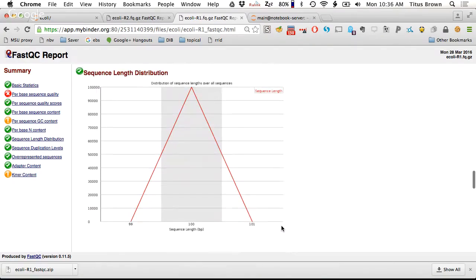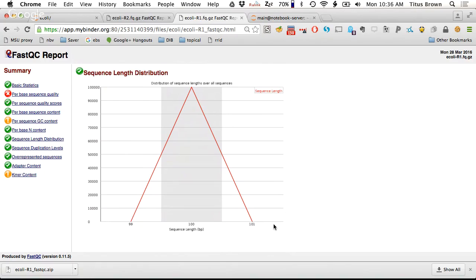Sequence length distribution. So this is important. This is 100 base sequencing. And the way Illumina works is if it's going to give you 100 bases, every sequence is going to have 100 bases, whether or not those bases are garbage. So prior to trimming, your sequence length distribution will always be whatever length the sequencing was, whether or not those sequences are garbage.